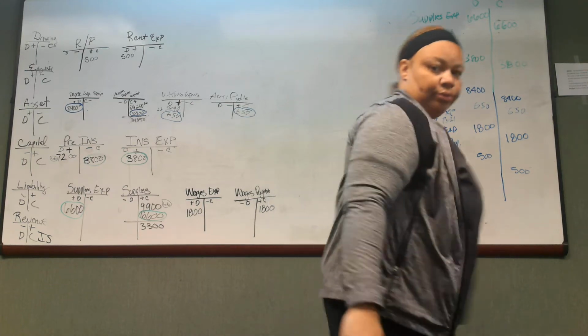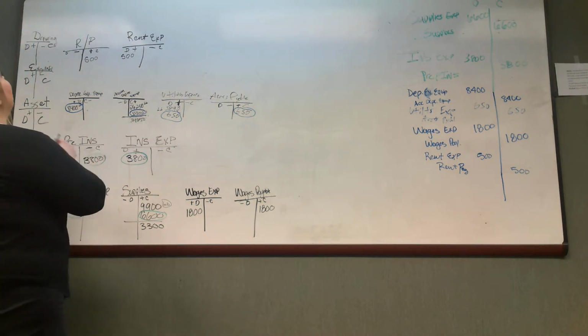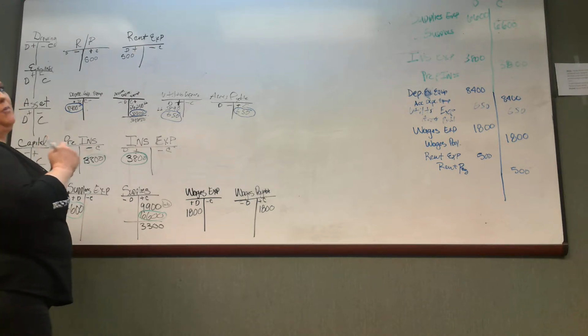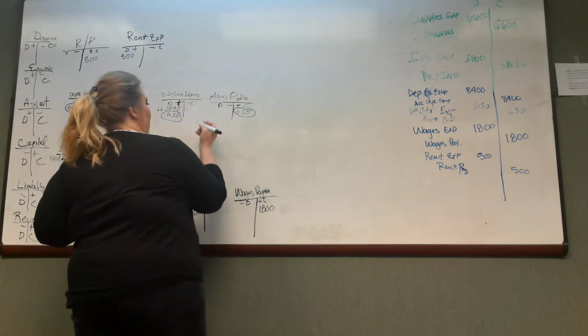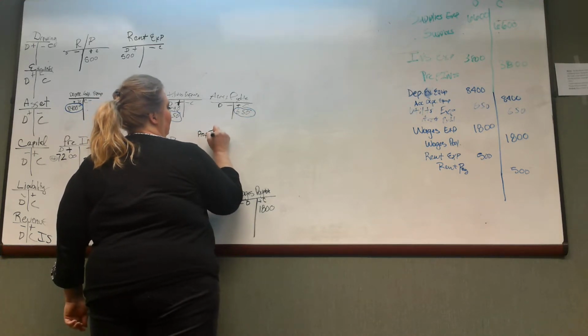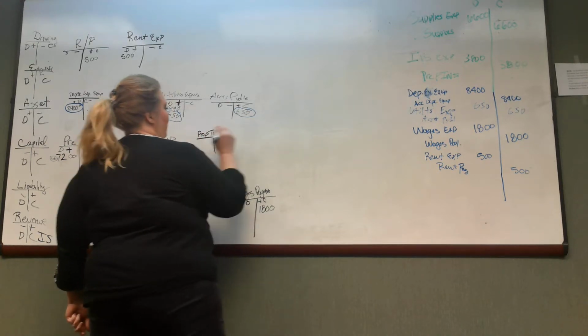I love it. All right, so next we have additional property taxes of $1,000 have been assessed for this fiscal year, but have not been paid or recorded in the accounts. Okay, so we're gonna have a property tax expense, and we're gonna have property tax payable. Meaning that we owe somebody for property taxes, we just have not paid the money yet.